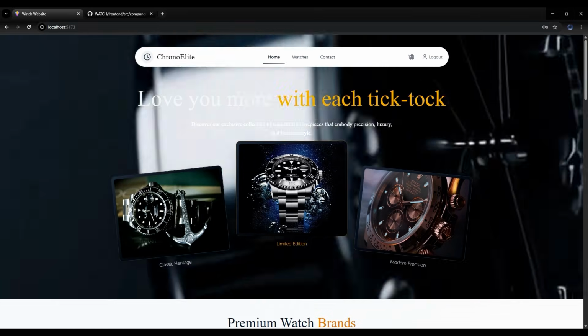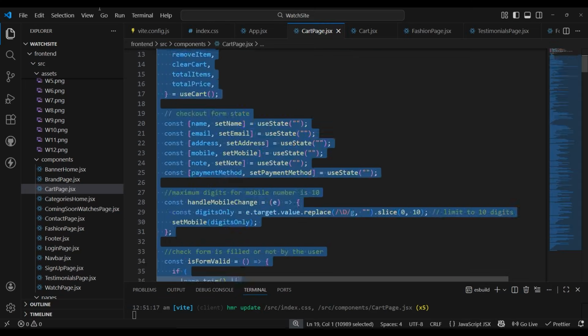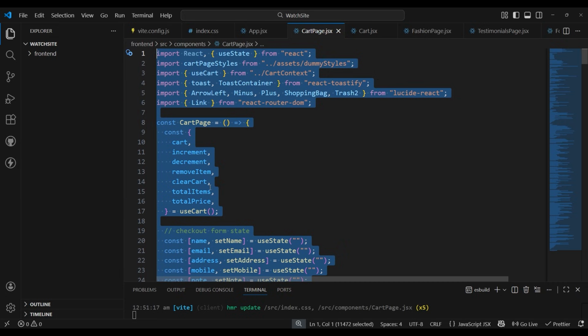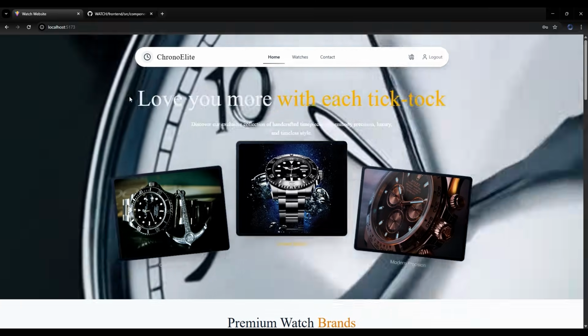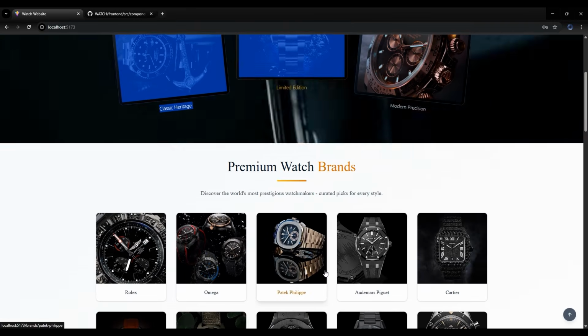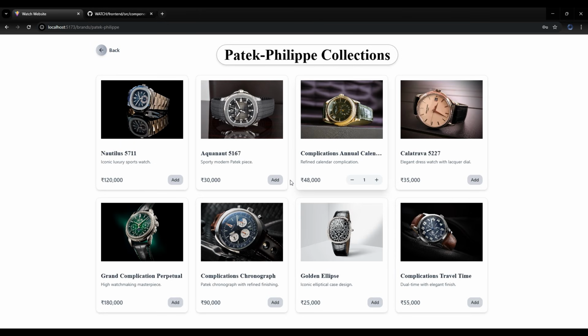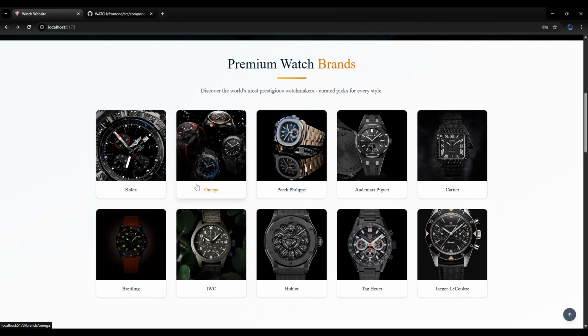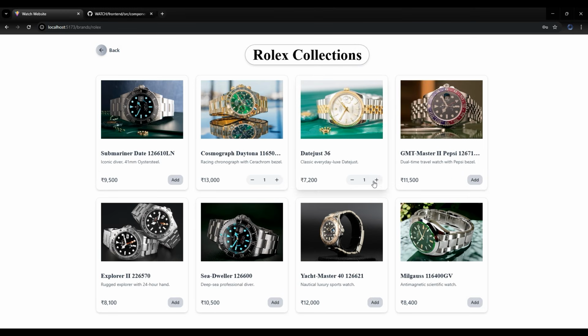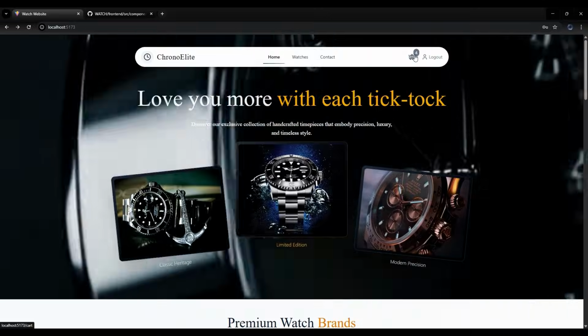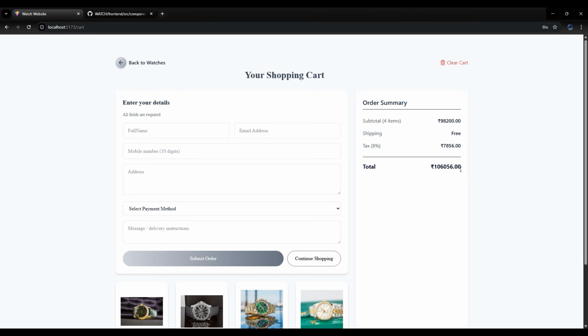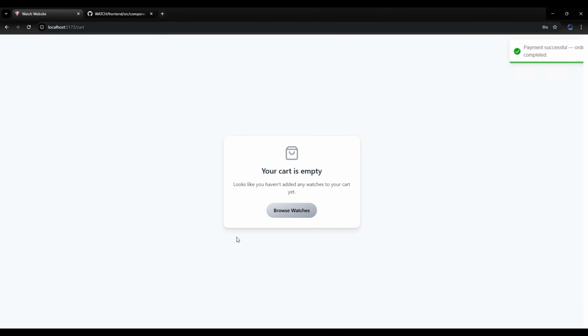So let us check the responsiveness first. First, we have to say that the cart page is completed, and by this, the front end for this is completed. So here, let me add these items also. And here for this different category, the Rolex collection, just add the items for this also. And now on the cart, you can see the summary for the total is present here with the tax as 8%. Now, if you fill in these details and submit the order, your cart gets empty, and the toast is seen on the right side.